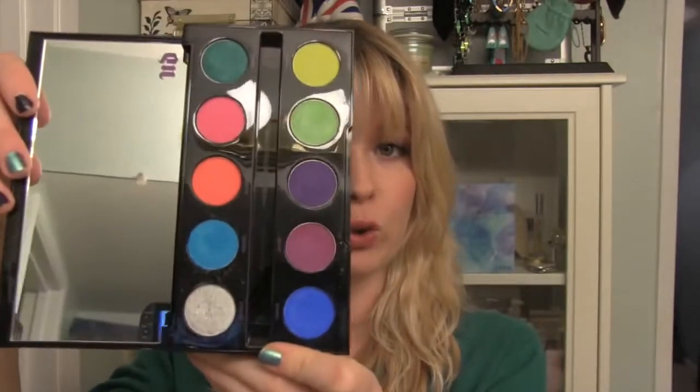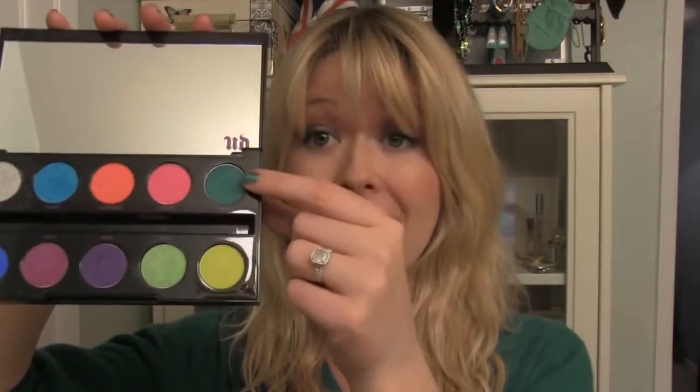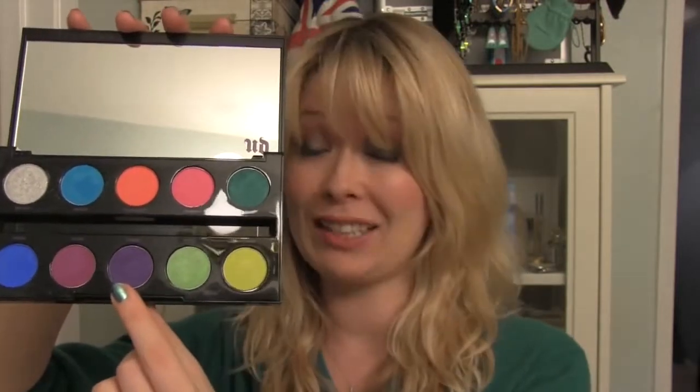But then I started playing with them, and I realized that these are actually some pretty cool shadows. A lot of these colors are simply pumped up versions of shades that I use anyway. Like, I really like using turquoise eyeshadow — I just typically don't have it be so bright and opaque. I'll kind of dab it in and blend it till it's sheer. I really like using purple eyeshadow, and that's one of my staples. Silver — here we have silver — that's another staple for me.